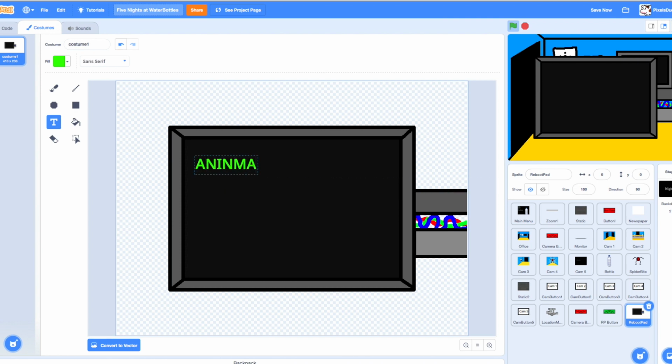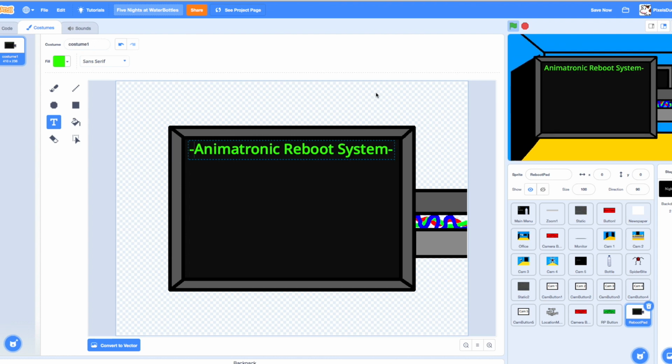Or should I just play it normal or go with the sans serif reboot pad? Yeah, definitely. For now, I'm just going to do sans serif because I don't care. Animatronic reboot system. Perfect.